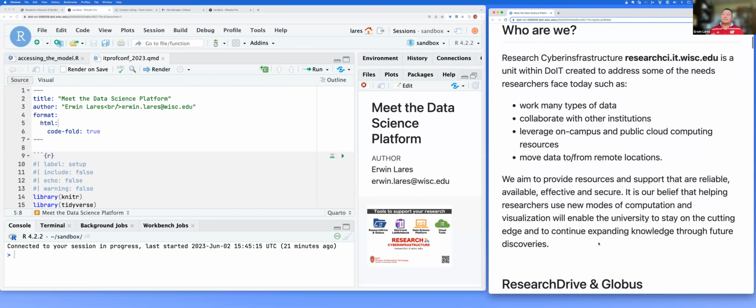We aim to provide resources and support that are reliable, available, effective, secure, and we believe that helping researchers use these new modes of computation and visualization will enable them to move their research further.